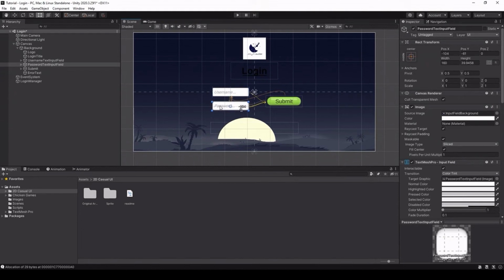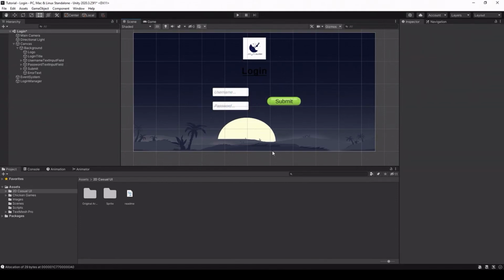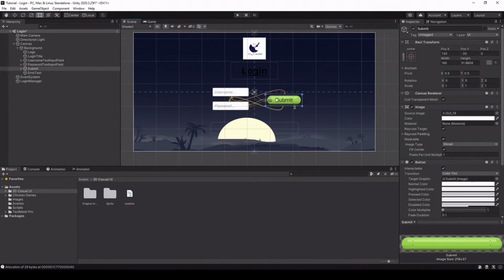You can also see these blue lines that are popping up when I'm moving this. I'm not actually pressing any buttons. I'm just click and dragging with the left mouse click. Just by dragging it to an object that is the same level. So notice how they have the same parent. They're the same level in the hierarchy. They will snap to position and show you that they are lined up. But they have to be in the same level.